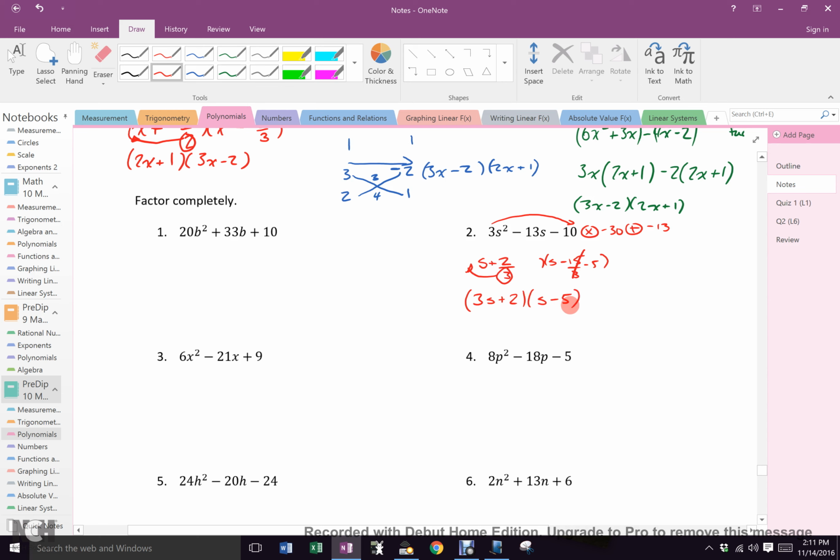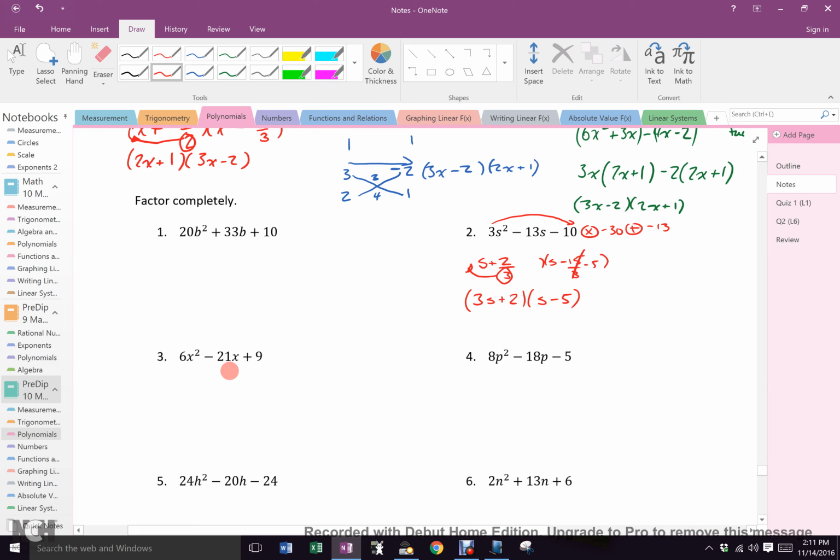Now I say to myself, self, I need to be sure I'm done. Is 3 times s 3s squared? Is 2 times negative 5 negative 10? If the front and the back are right, the middle is right. And it's done. Is everyone okay with the red method, seeing it once now without any explanation, just seeing it work through? Can you do it if you need to? It might not be your favorite, but do you feel you could do it?